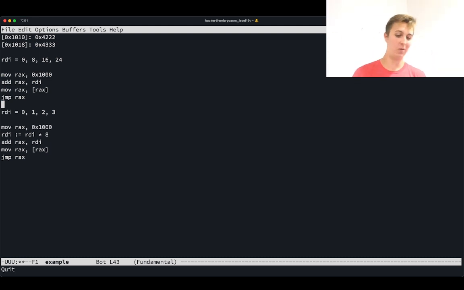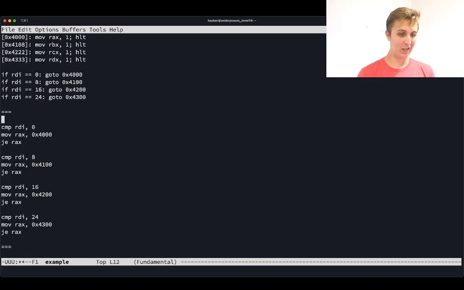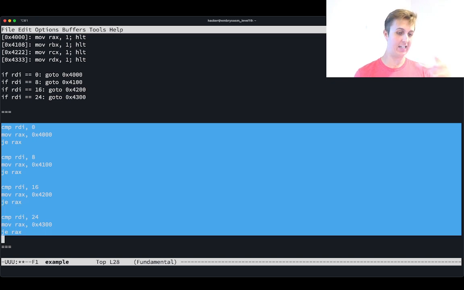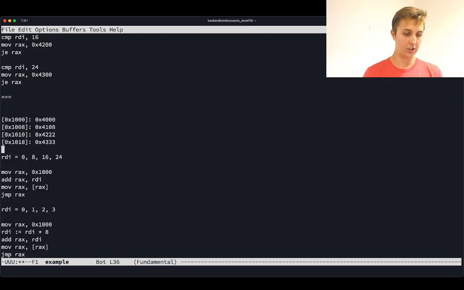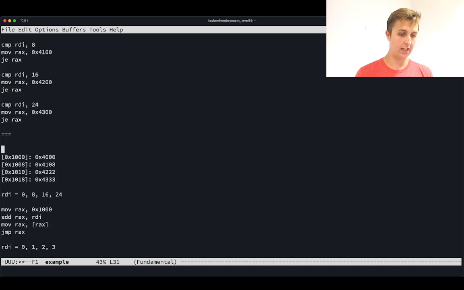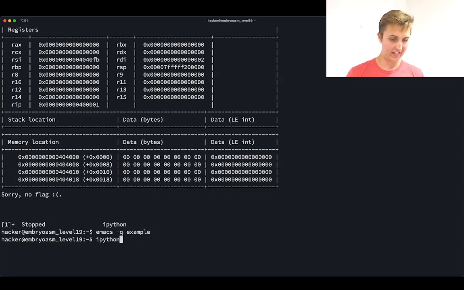So this is the whole idea of jump tables. The whole idea is skipping all of these comparisons, where we'd need to walk through and figure out all of them. Are we 0? Are we 8? Imagine a long chain of else ifs. We want to just get rid of that, throw a bunch of instruction addresses in memory, and just compute where we're going to jump to. This is the basic idea. Okay, anyways, back to this challenge.